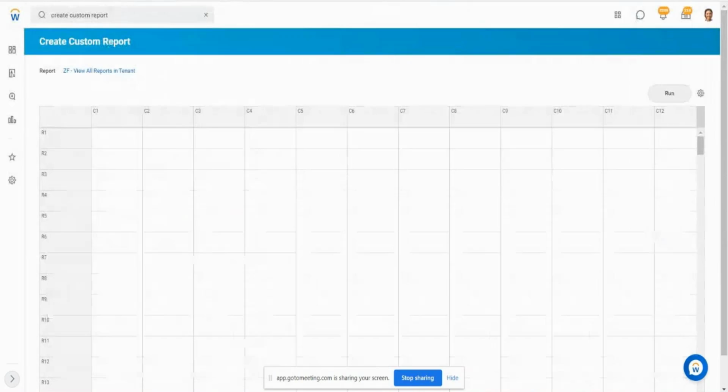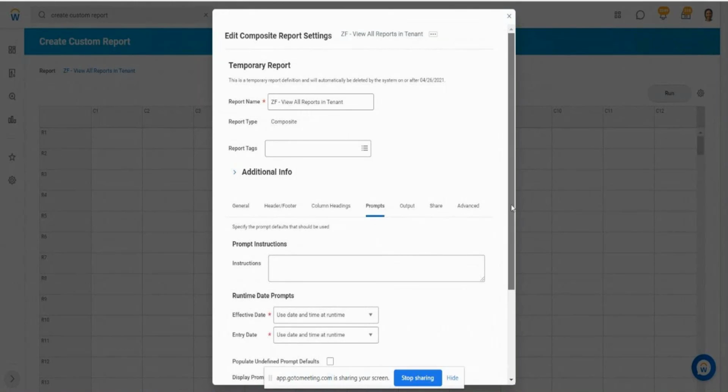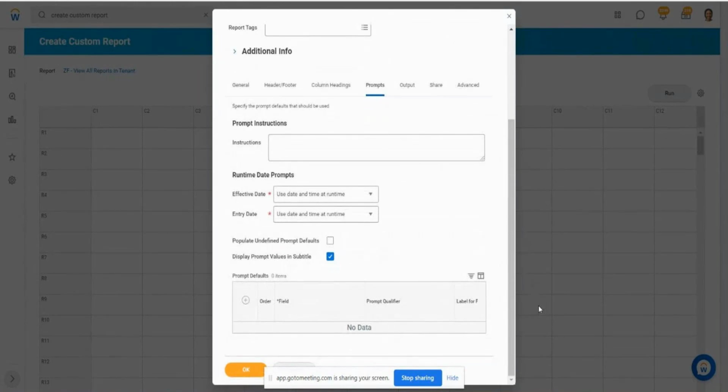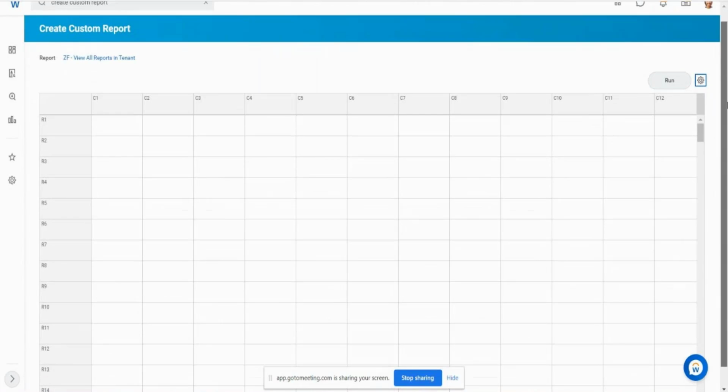All right. So even now, if I want, I can go ahead and define the prompt set. This gear icon that you see here, the prompt set, is completely optional. It is only required when all of your different reports have similar selection parameters. So if I go to the prompts tab, if you see here, I can define the prompts. But that is not required for us right now. So right now, the moment I select a report type as the business object on my composite report, this is the screen that opens up.